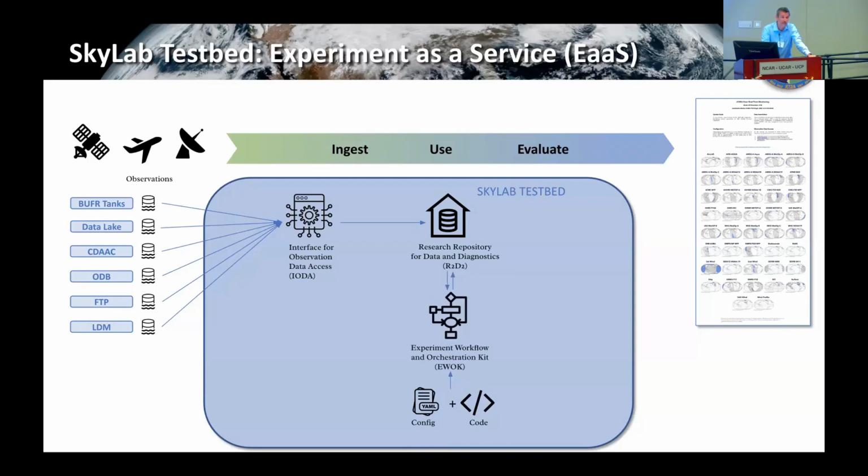Then we want a workflow that can run experiments, fetch all the data necessary for this, and grab all the codes and the code for your given configuration. That means which components you want to run: is it the marine, the atmosphere, the composition, and so forth, and what model interface we need. So you need a flexible build system, a flexible workflow that can be generic and work on your laptop, on the cloud, on an HPC, that can work with different compiler versions, and that you can really easily repurpose.